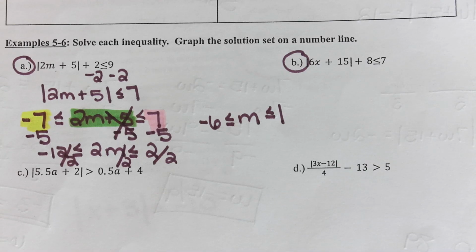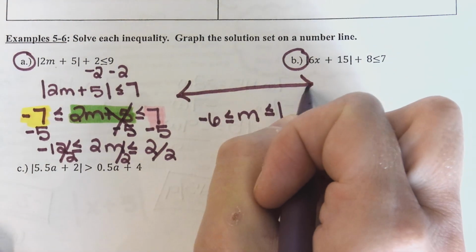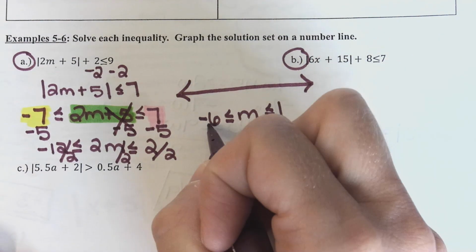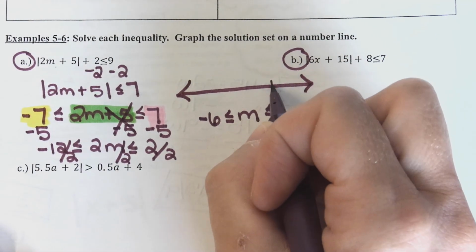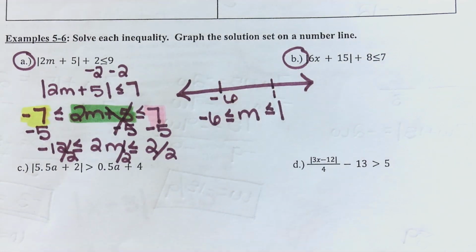Alright, now it says solve. I did that. Check. What does it also tell me I need to do? Graph. Yeah. So let's graph the solution as well. So make me a number line. Again, I'm pretty easygoing with number lines. I only care that you have these numbers on it. So put 1 and put negative 6. Do you need to put all the numbers in the middle? No. Can you if you're a perfectionist and want it there? Yep. But you do not need to.